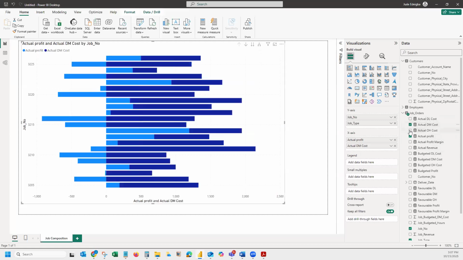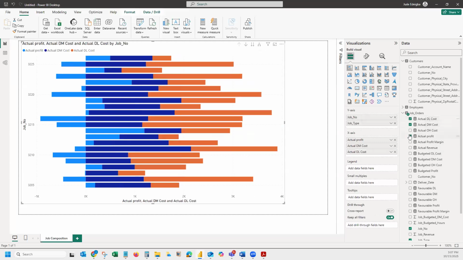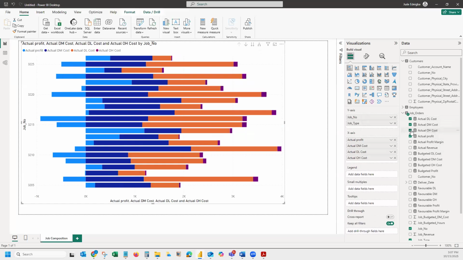And then I will add my actual direct labor cost. And then I'll add my actual overhead cost. And then I will also add my actual profit. So that's profit margin, actual profit. So I already have that. So I have actual profit, actual overhead cost, actual direct material cost, and actual direct labor cost.